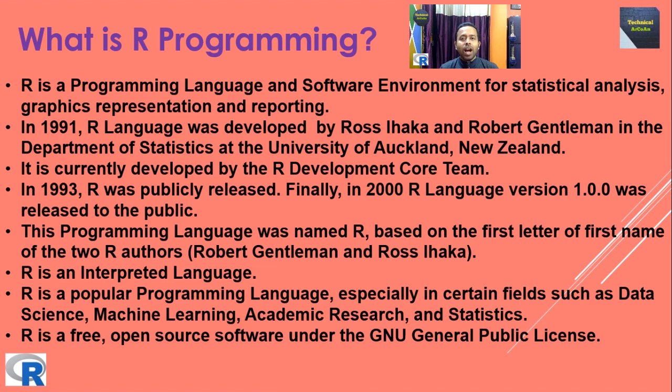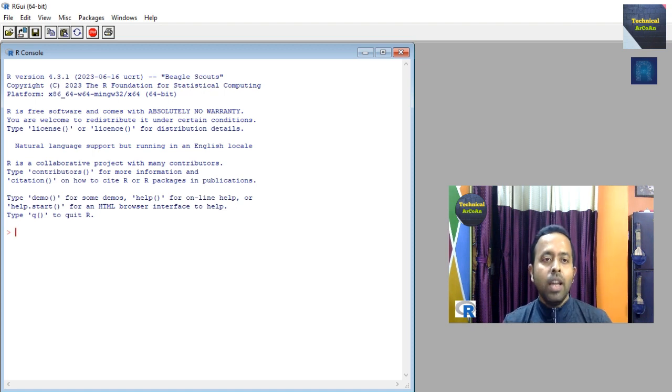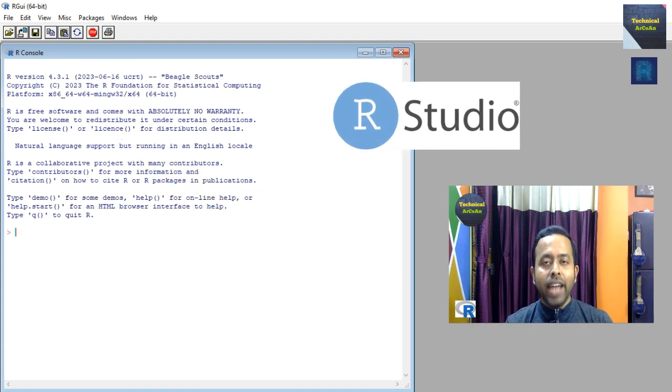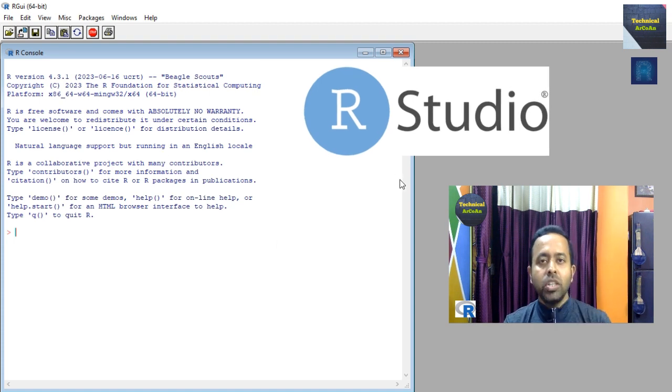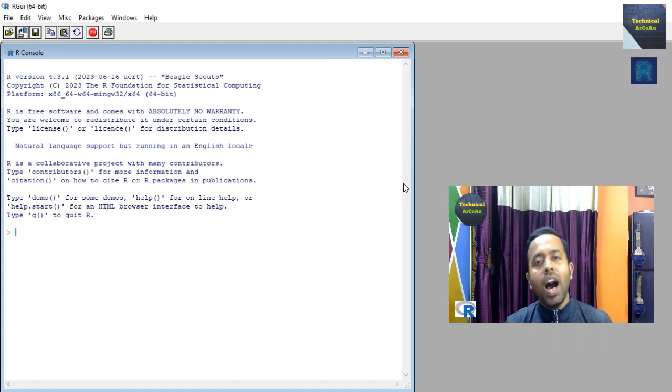So just go to the R GUI. Through the R GUI, I will write the code in the R programming language. So this is the R GUI interface. Actually, R GUI is the R user interface. And also the popular IDE is RStudio. So this is just a picture of RStudio. This is the icon of the RStudio IDE. If you want to write code for the R programming language, you can use this IDE. This is called RStudio. But here I am using R GUI, which is also the R user interface.